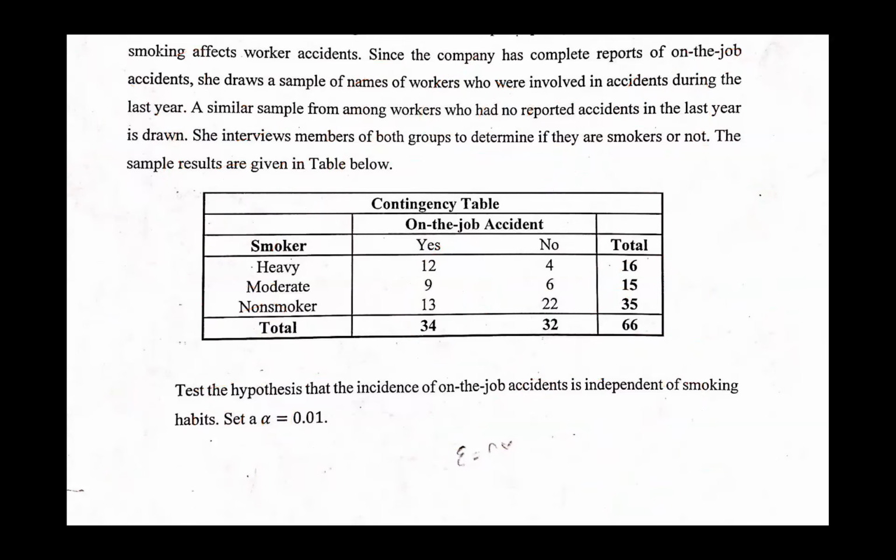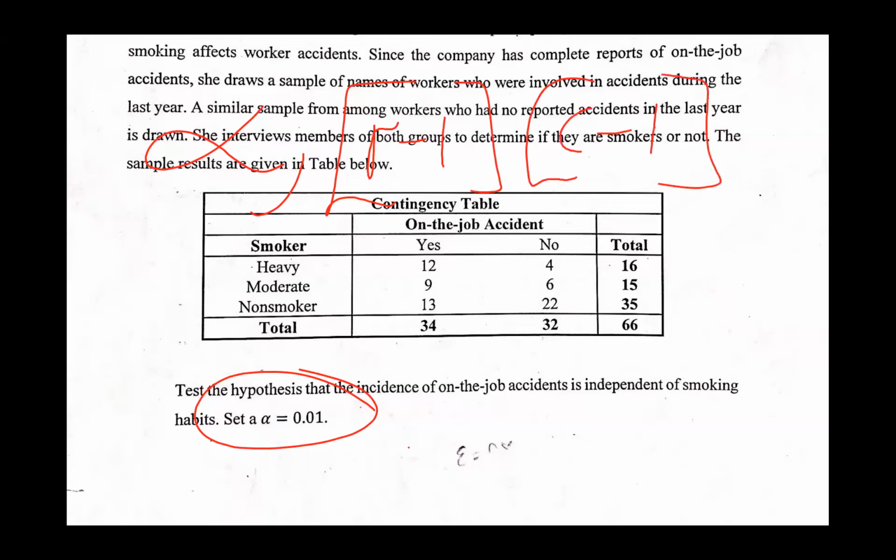Then to find the critical chi-square, you use the alpha level, which is 1%. And I said with a chi-square, there is nothing like double tail. It is just single tail to the right. Since this is a contingent table, you need the degrees of freedom, given by the number of rows minus 1 times the number of columns minus 1.